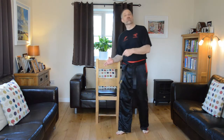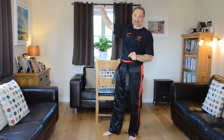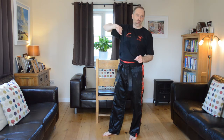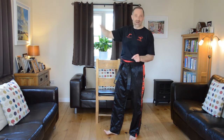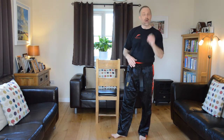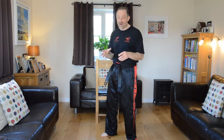And again, lower grades, you might find you want to do maybe 4 sets of those, maybe even 5, even up to 6. You shouldn't need to do more than 6. And just remember the rules we taught with the front raise, only ever reaching about 90% absolute max of your speed and power going out. Don't ever really force it up there to what you think is the maximum limit. This is really designed as a warm-up and a cool-down rather than to really develop massive flexibility. But it will help enormously with getting you warmed up quicker, kicking higher, kicking faster, and kicking safer, because the joints will be warmed up much quicker.